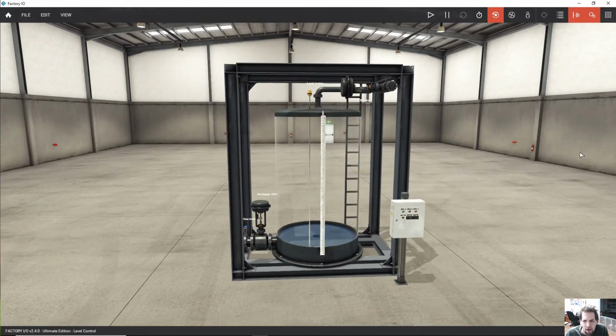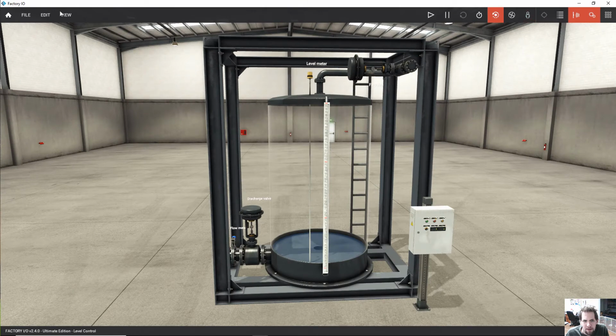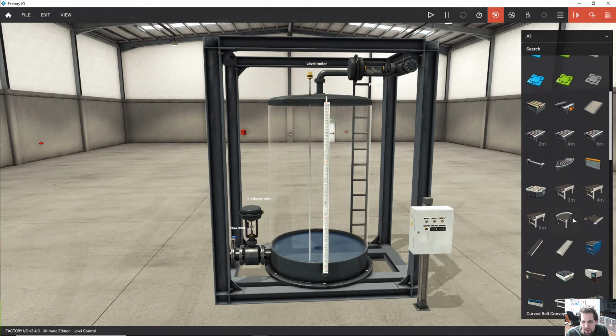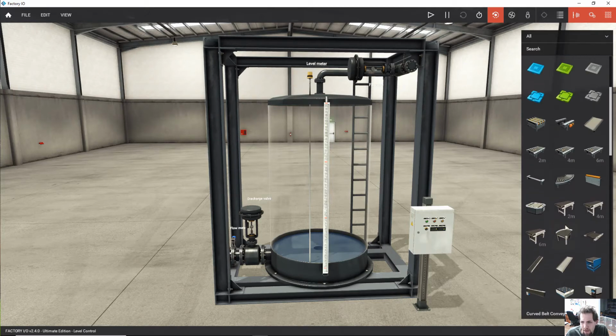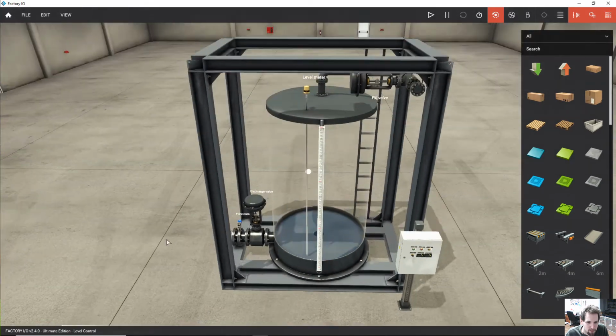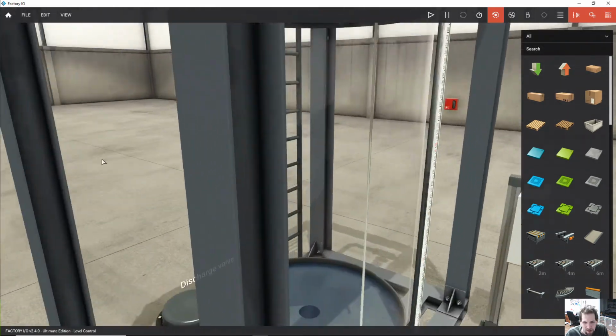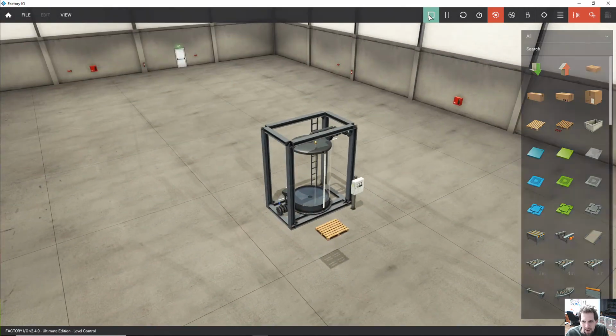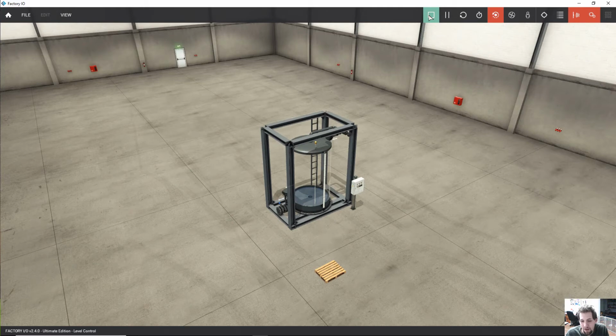All right. Now, at the top here, at the very top of the screen, starting at the far right, we have the palette window. So if you wanted to actually add more items to the simulation, we could. All right. So if you're like, hey, you know what? We need to have a palette in this simulation. Boom. You can put a palette in. Now notice that palette is floating in the air right now. If I hit play, it's going to fall to the floor, which is actually really, really neat.